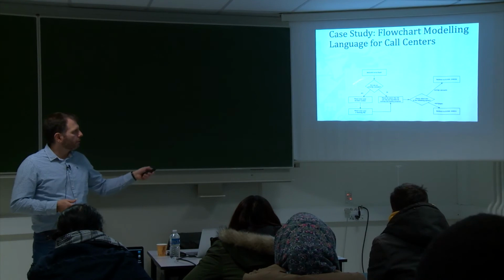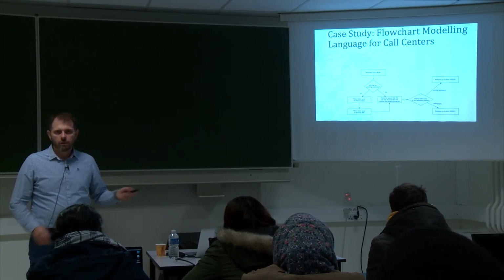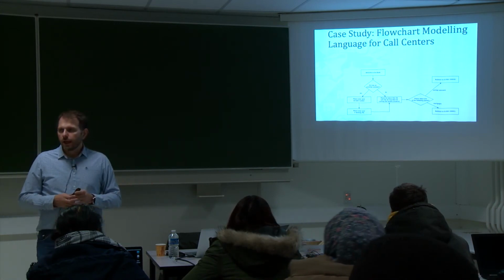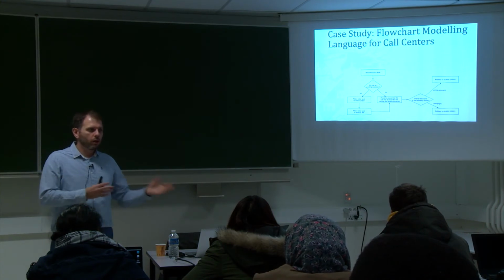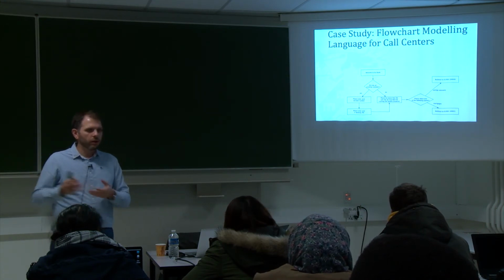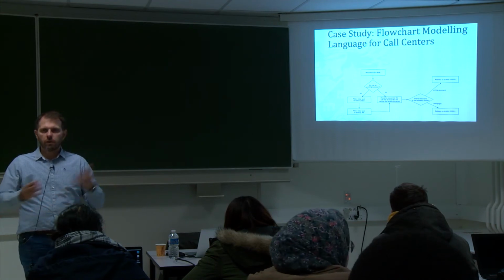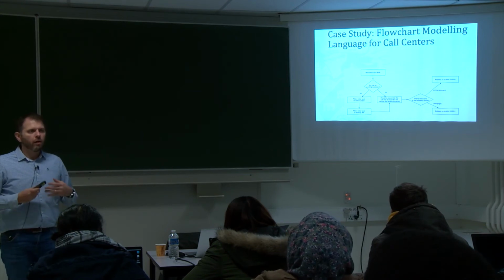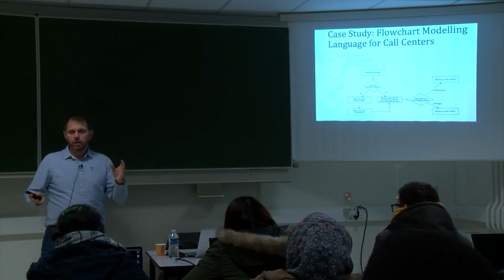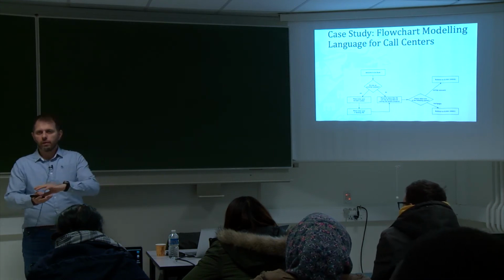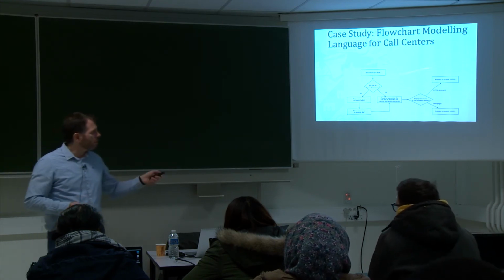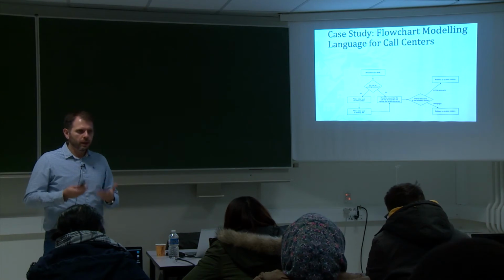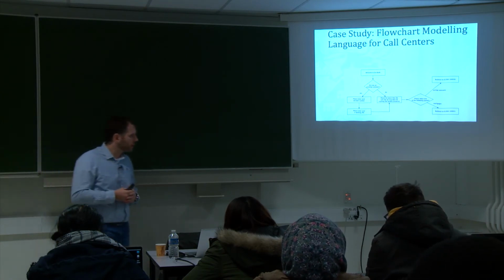I think that having such a representation of the call center software is much more reasonable. It's much better because that is something you can talk about with business experts. You cannot really show them the Java code; they won't understand much. But if you show them a model like this, then you have a chance of getting feedback, of maybe deciding that, well, this menu is too long, it has too many options, maybe we could break it down in this way or that way. And then once you have all this information in your model, you can generate code, you can produce the code that implements that system automatically and consistently.